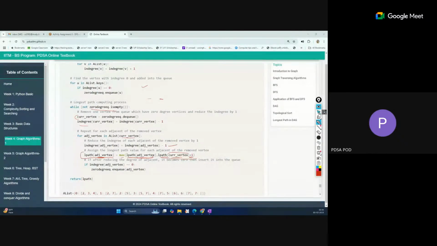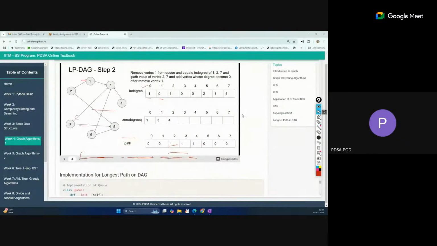For example, suppose vertex 5: its L path value will be updated because an edge comes from 2 and also from 3. Every time we remove one, the L path value is updated, but we maintain the update which gives the maximum. We always check whether the previous one or the current one was the maximum and update that in the final table.